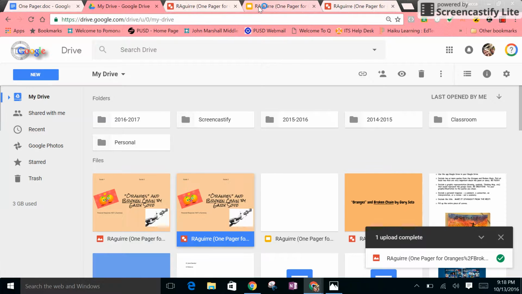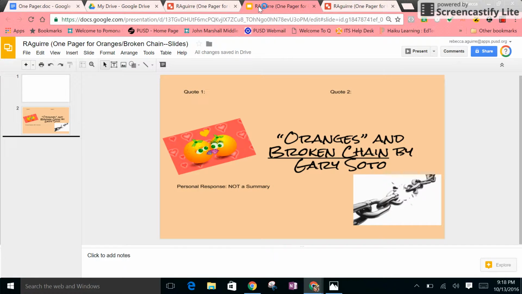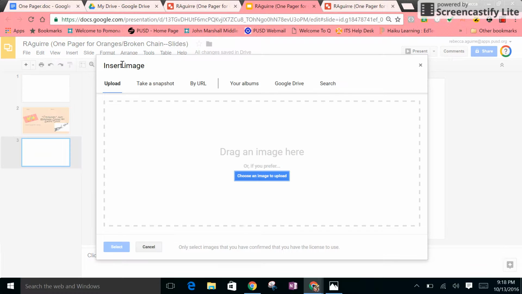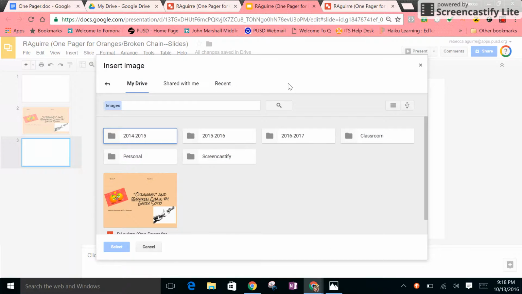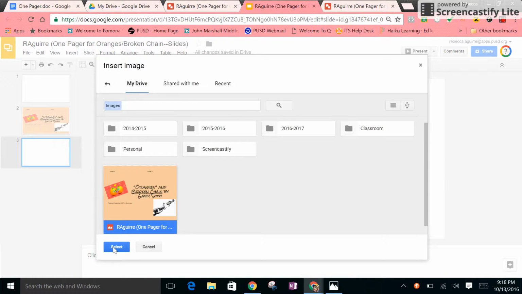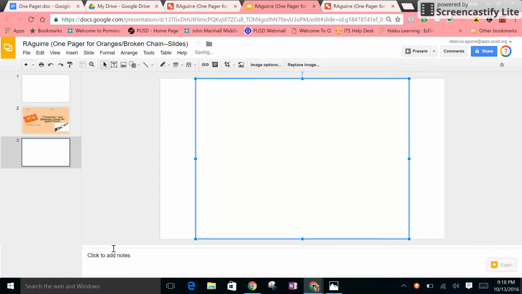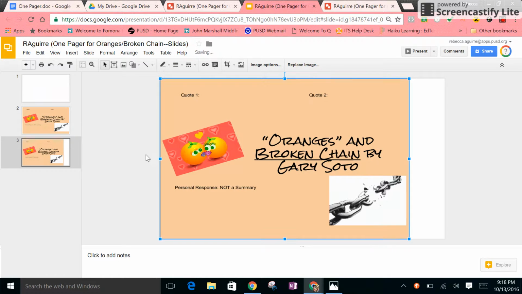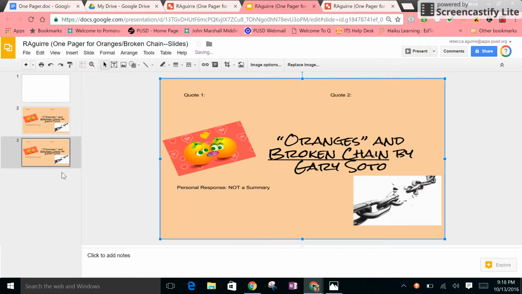So if I go back into my Google Slides presentation, I can show you that if I add another slide from image, instead of clicking upload, I can actually click onto Google Drive, and there's my image that I have already shared. Two ways you can get your image into a Google Slides presentation. One, by using an upload from your computer, and two, by uploading it into your drive and having it there.